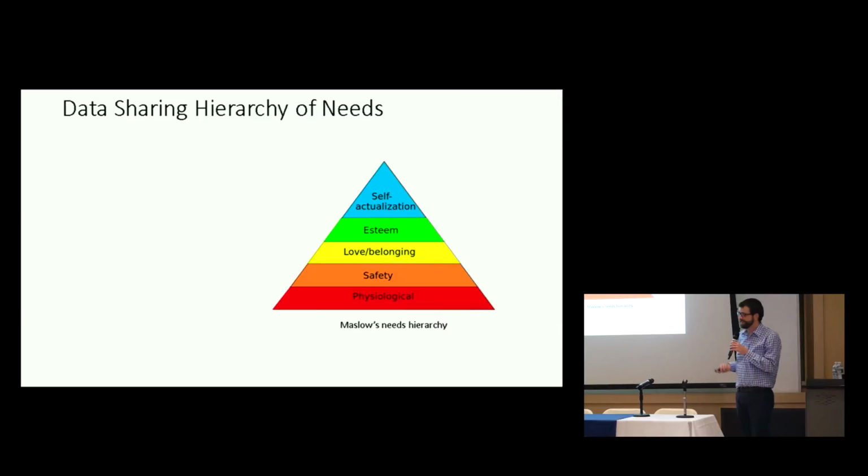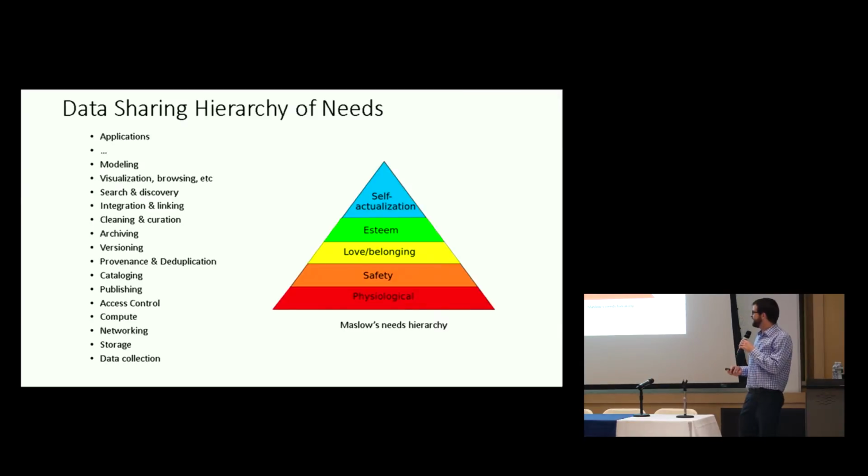And we realized that data sharing is just like this, in the sense that to achieve this goal that we all have of this awesome collaborative vision, where everybody's going to give their data to everybody else, and it's going to be freely available and all interoperate, there are all these other things that you have to get before you get there. Starting with the very lowest level, we have to collect the data, we have to store the data somewhere, we have to make the data accessible over a network, we have to be able to compute on the data, and building up layers to visualization, search, discovery, modeling.